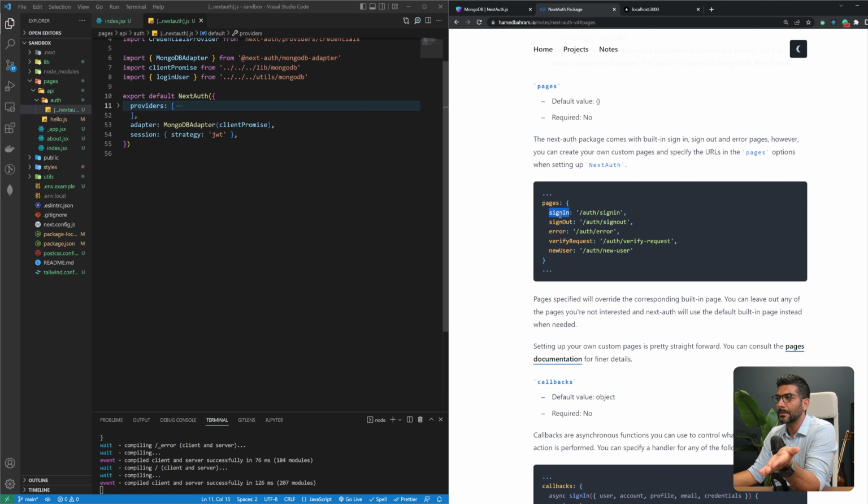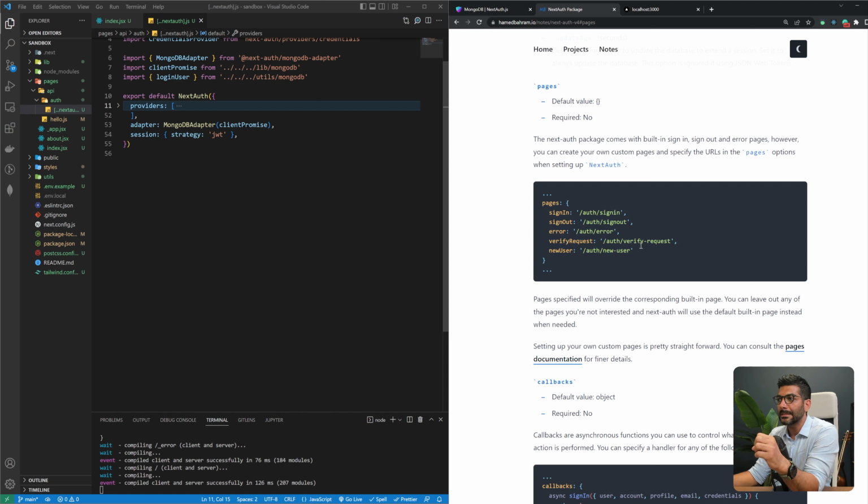So you go pages, signIn: that's the path where my sign-in page lives. signOut: that's the path where my sign-out page lives. And there are 5 different pages you can provide. If you don't want to provide one, just leave it out. Or if you just want to customize the sign-in page, just provide that. For the rest, the NextAuth package, when necessary, is going to use the built-in page.